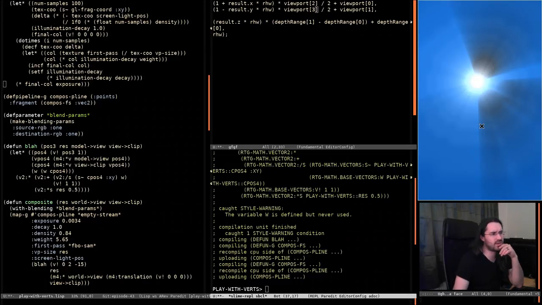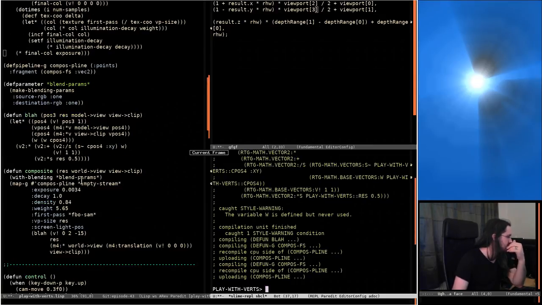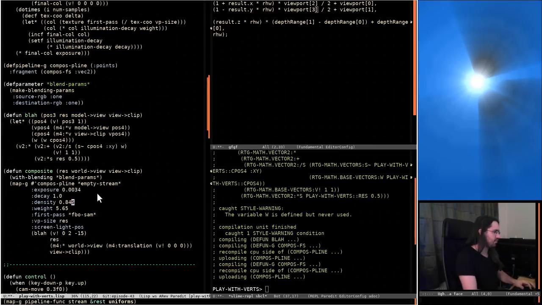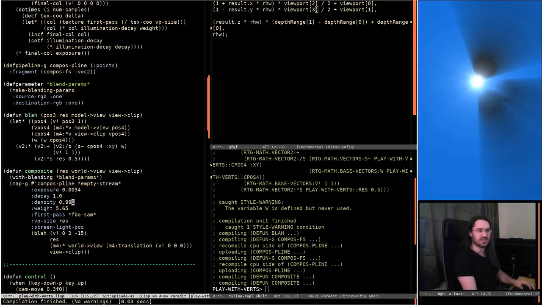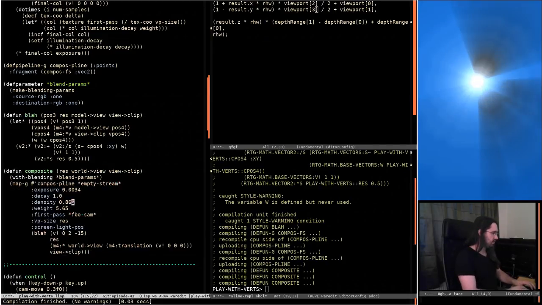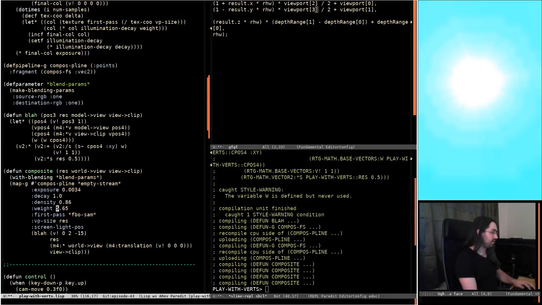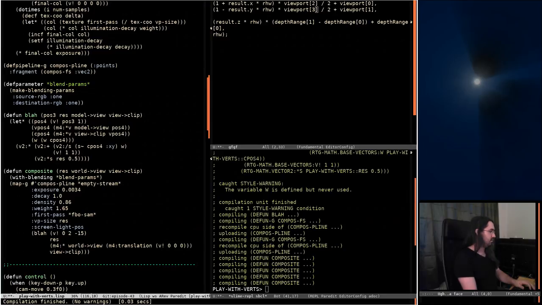So what are we going to do now? What is really messing this up? I guess we play with these numbers and see what kind of things we get. Let's try density. If we set density up to 9, 9, 9, oh, that tightens that up a lot. That's kind of cool. But let's set that back to whatever it was, something around there. What's weight? If we put weight up to 15, okay. If we put weight down to 1, okay, it's darker.